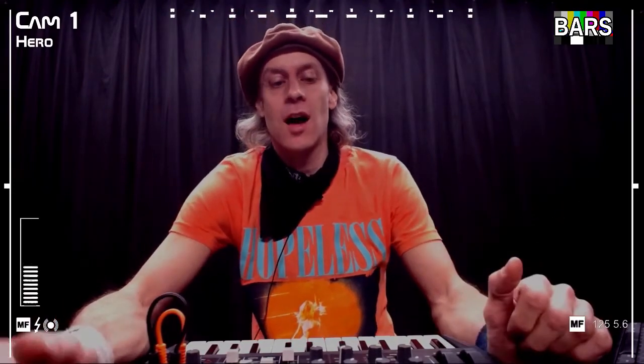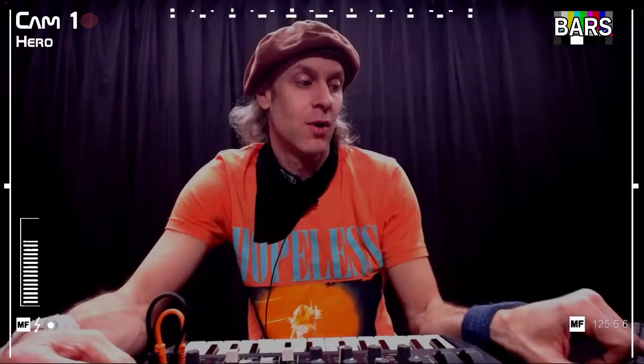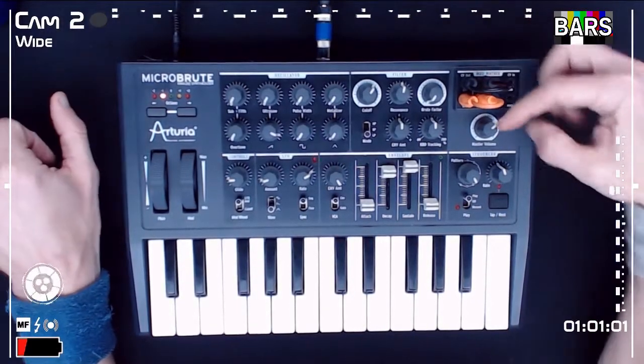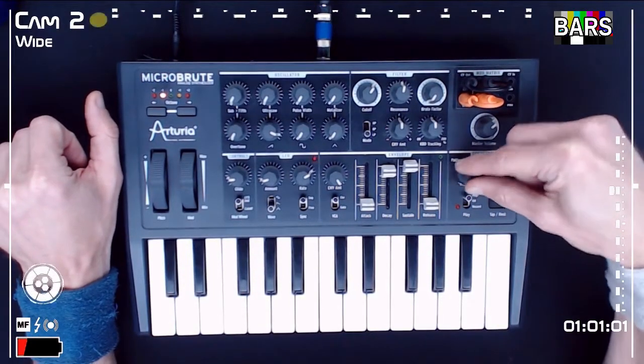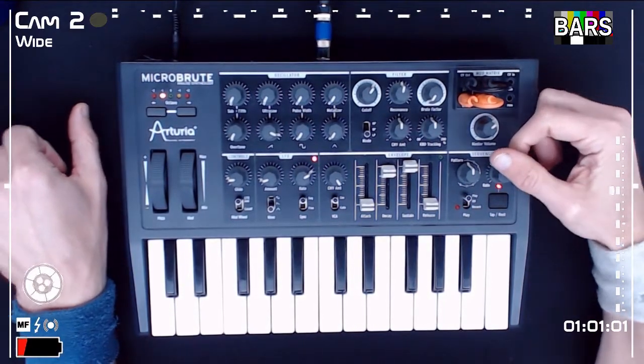Also, I'd like to say it's got a lot of features on. It's very feature rich. It's got this very cool little patch system over here. It has the cool sequencer 1 through 8 and the speed that you can select for it. It also has a variety of CV outs and ins on the back, which makes it kind of exciting if you maybe want to bring in some sample and hold sounds through another device, or if you want to use a foot pedal, expression pedal, or something like that to control some of the knobs.